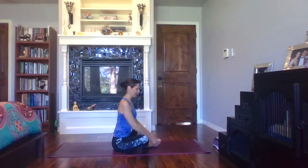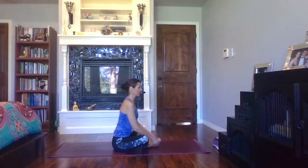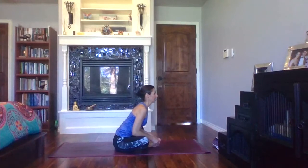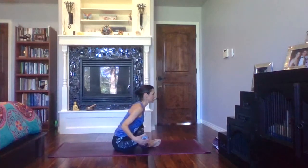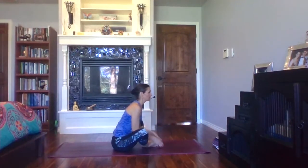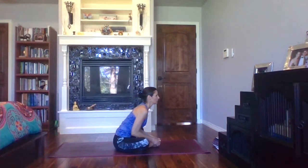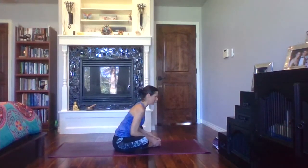And then we're going to start bending forward, but with a straight back. So we're going to bend from the hips, not the spine, the hips. And we're going to bend with a straight spine until we can't maintain that straight spine. So we're going to stay here. You're working the hips, remember, not the knees. If your knees are here, you can put something or just bring them up. It doesn't matter. What you are focusing on is on the hips. So focus your work here.